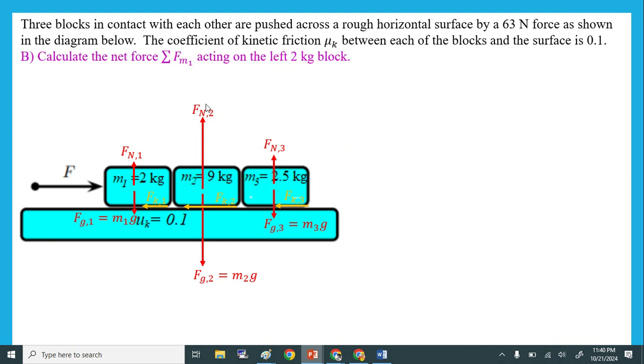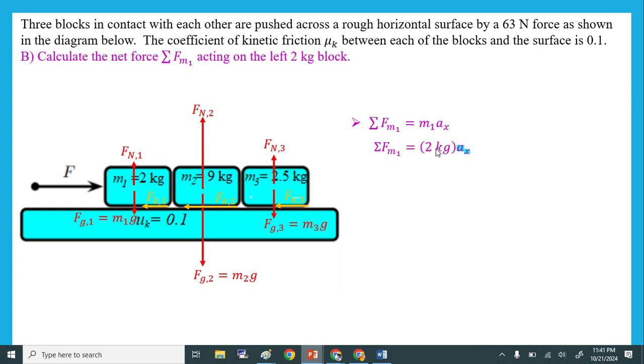Part B asks us to find the net force on M1. M1 here is the first box on the left, which is 2 kilograms. So I'll show you how to do this a couple of different ways here. Pick one that you like. Net force on M1 is simply mass times acceleration. And since part B asks us to find the net force on M1, I will use just mass 1. Okay. Therefore, we know what mass 1 is.